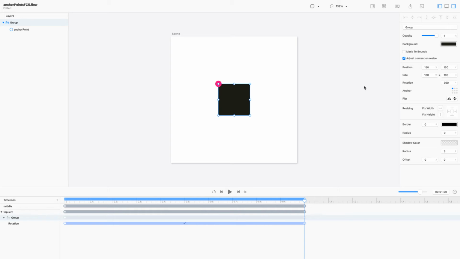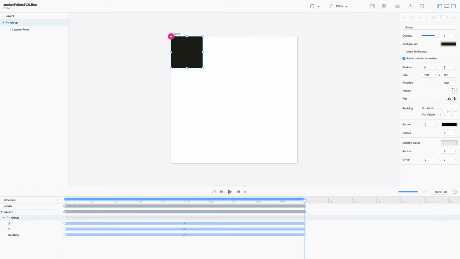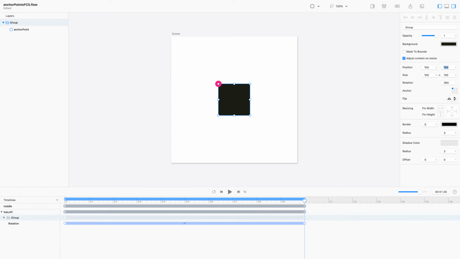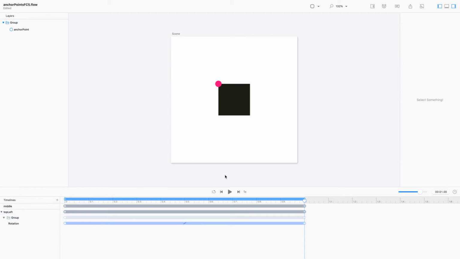And in line with what we talked about before, if this was positioned at 0, 0, instead of being centered at the top left of the entire scene, the layer itself is now anchored, like the top left of the layer is at the top left of the scene, because the anchor point is in the top left corner of the layer. Okay, so I'm going to press undo and undo. We're going to look at this animation one more time, just on loop. That's what the animation looks like.